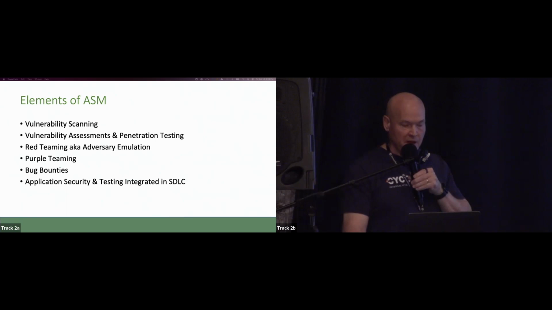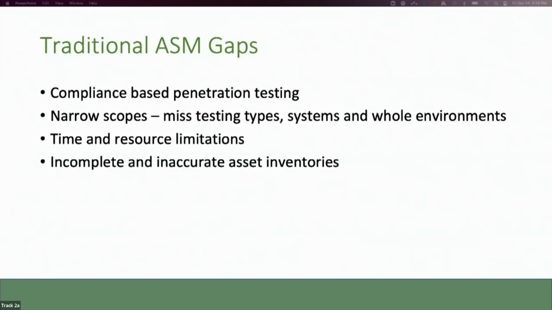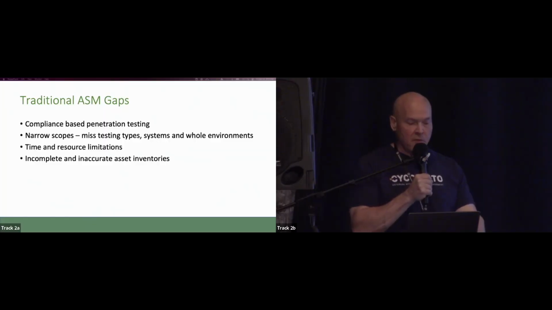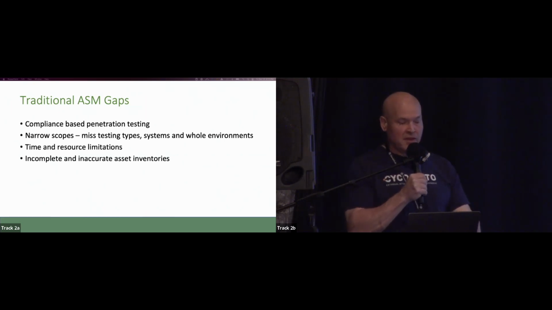So companies are getting better about that. So some of the traditional attack surface management gaps, one of the things that compliance pen testing has done, especially like PCI, it's brought around the need for more pen testing. When I was getting started in pen testing back in 2012, PCI was just starting to come about. Pen testing for PCI started to become more popular, and a lot of people started having pen tests done basically just for compliance. But what that did at the same time is narrow scope.